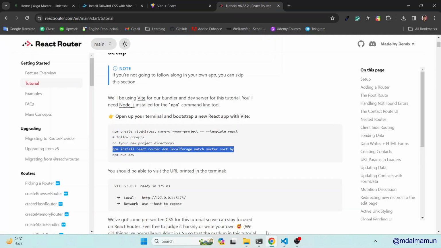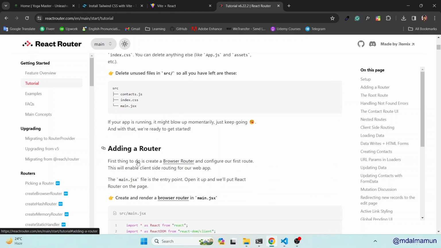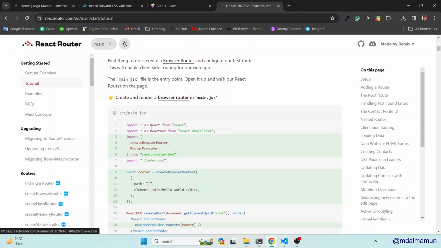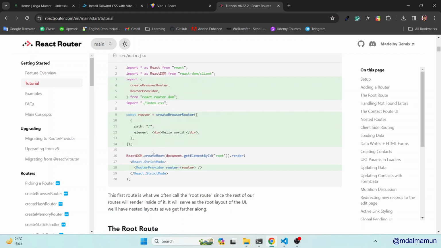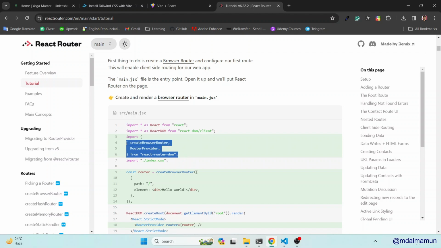Okay, that's done. Then the next option is you have to set up routing. You can see add router, add a router. So you have to go to main.jsx, and here you have to import React browser router, and you have to create a router provider. Okay, so you have to copy the colored code.